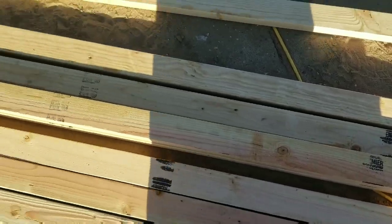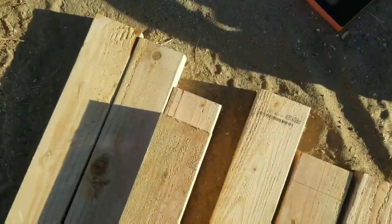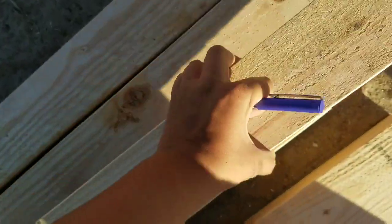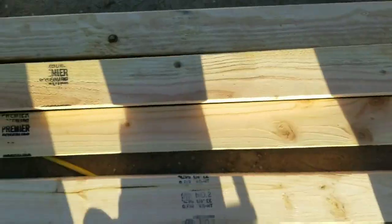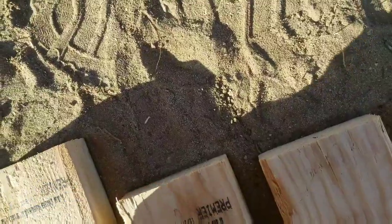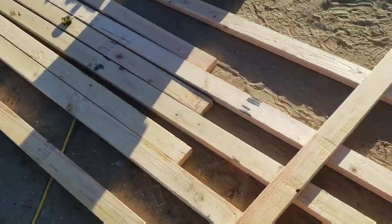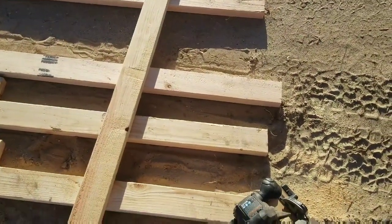I just thought I'd show. I cut one down, this one that's on top, and then I just line up on one side, come over here, and mark. Then I move it to the next 2x4, line it up right here, move over to this side and mark it. It's slightly easier than marking everything or always going back to mark it. Okay, all the long pieces are cut. Now I need 20 42-and-a-half-inch pieces.